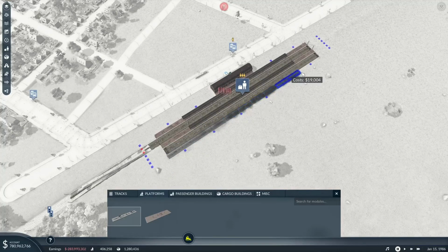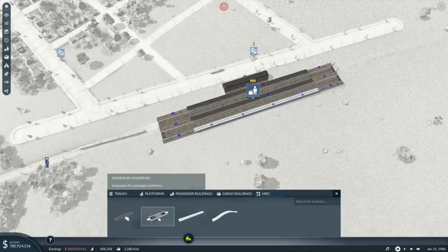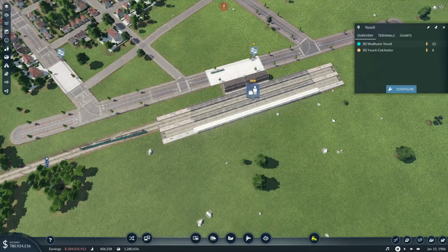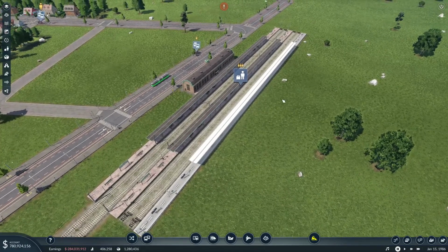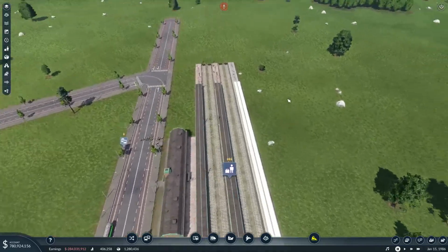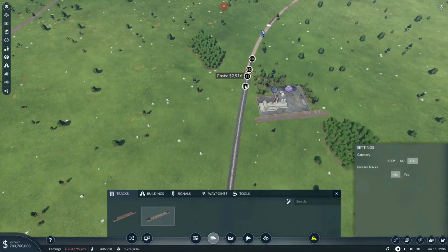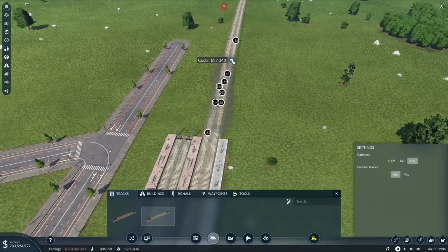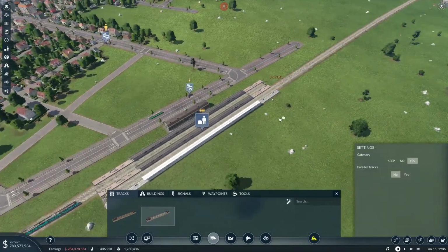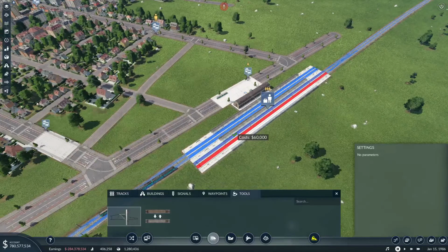and a passenger platform. Now, one thing that's interesting is we have the updated platform decorations, I guess, if you want to call them that. The only thing is I wish there was an easier way to upgrade the whole station to the modern stuff, because as it stands now, you have to rip out the whole station and put in essentially a brand new station. And it's kind of obnoxious to do. So we're just moving this over because that Tetford, I think it's Tetford to Tow Law, the way it is now, is going to run into this platform. And I think I need to come in here and upgrade this to electric.